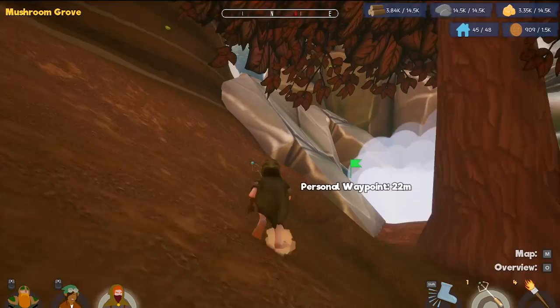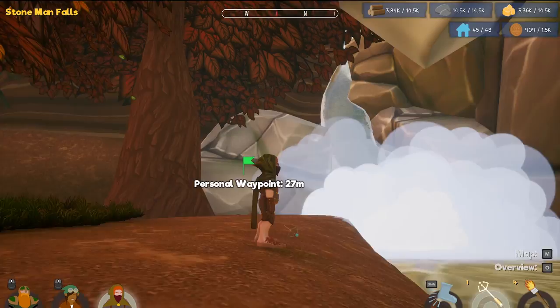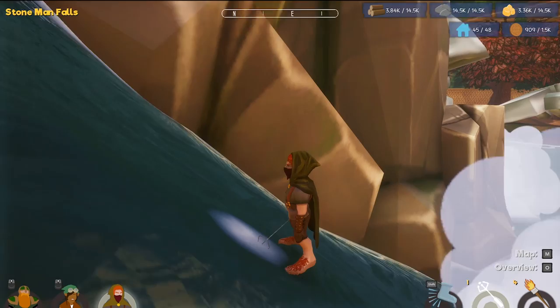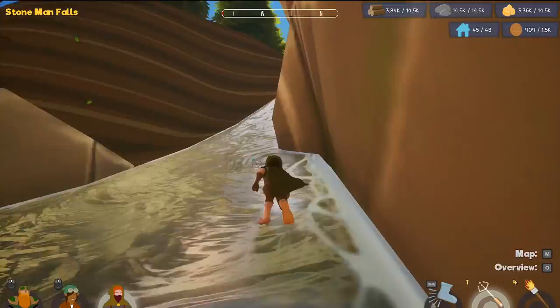Alright, so, past his right hand, and his right hand is here, there's a secret stone path. Part of me thought if I could jump well enough, I would be able to do this. But that doesn't seem to be the case.